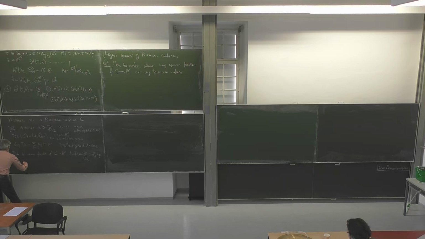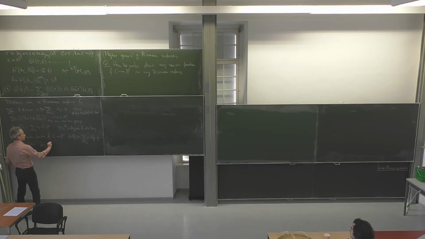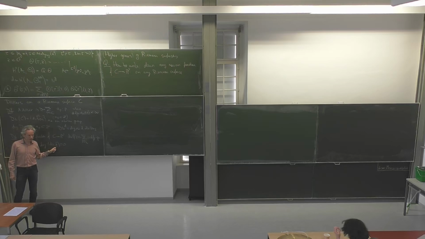Observation. The degree of such a divisor is 0. The number of poles of a meromorphic function is equal to the number of zeros of a meromorphic function counted with multiplicity. Proof. One-line proof. Integrating is fun. This is more general than integrating. This also holds over finite fields. Computing integrals of forms over a finite field is a very interesting subject. You've heard some things about that.